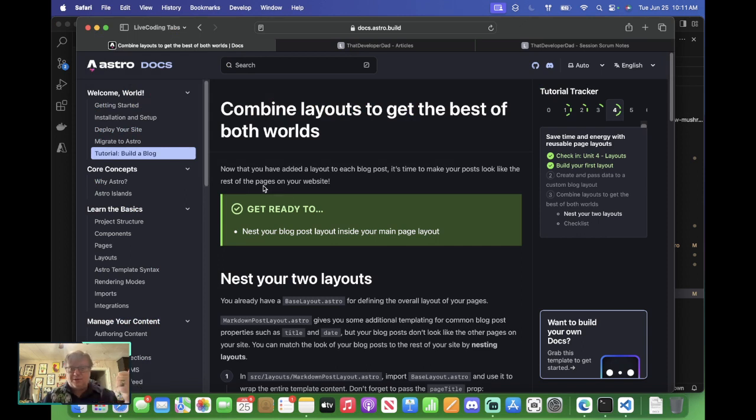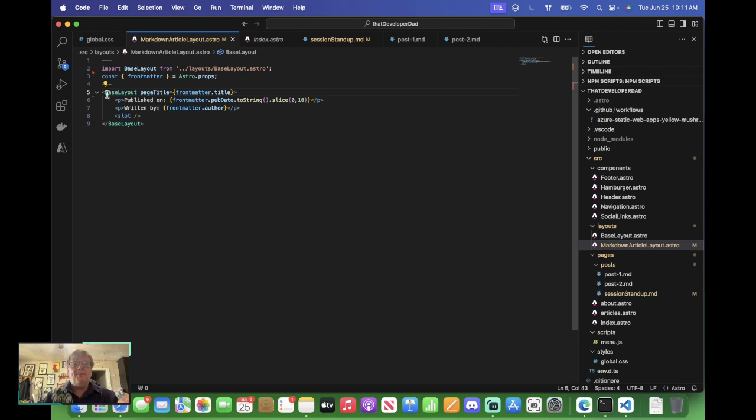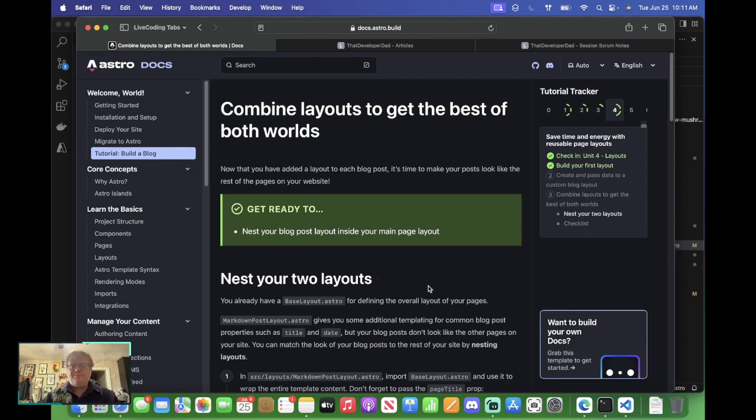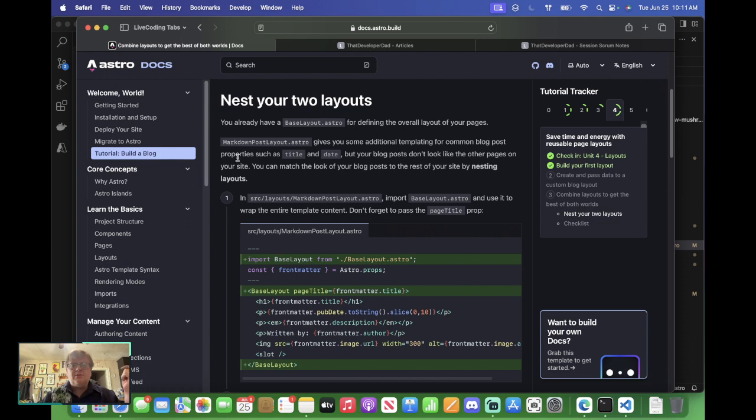So we've added the layout to all of our blog posts. We've incorporated, or we've nested the article layout inside the base layout, where we're passing in the page title as the title to the page that ultimately gets created. Good. This chapter should hopefully go fairly quickly. So let's just make sure, we'll follow through here and make sure I did it right. So base layout, we're pulling in astro.props.